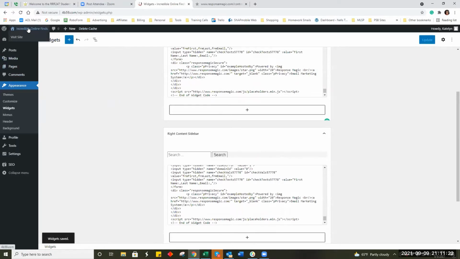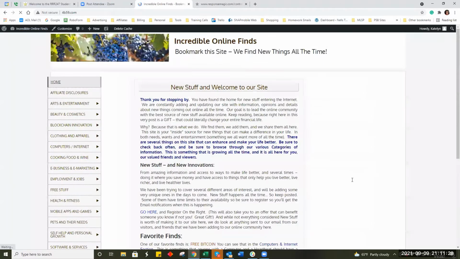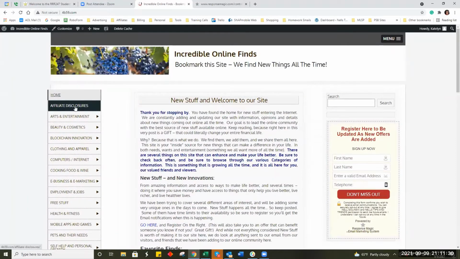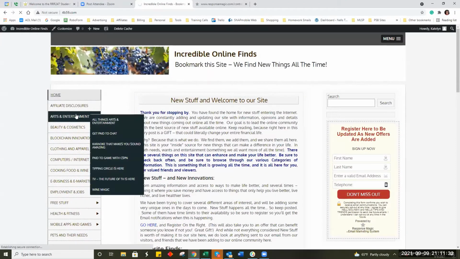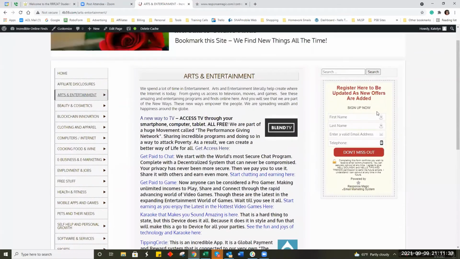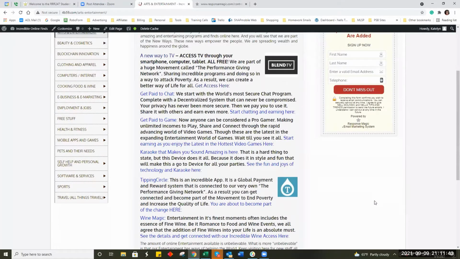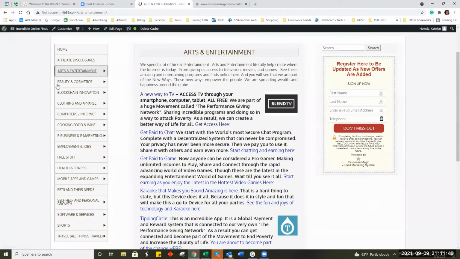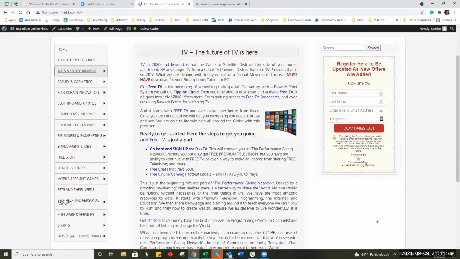And then we'll go to the site. And there you are. It's on the home page, and actually with the way the new widgets are, it takes out a lot of the space that was in the old ones. So that's how you do it on all of your pages. It's on all of them now.